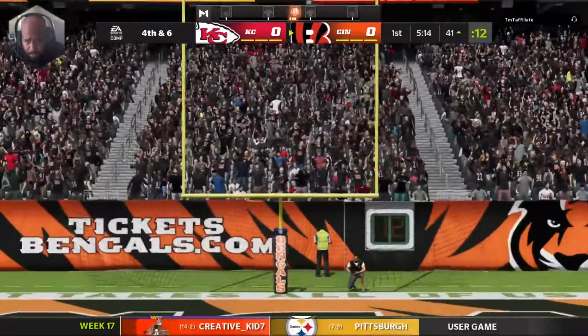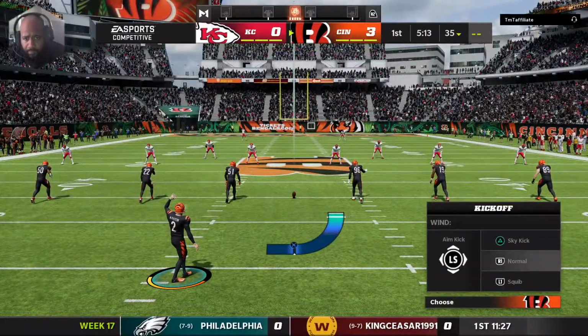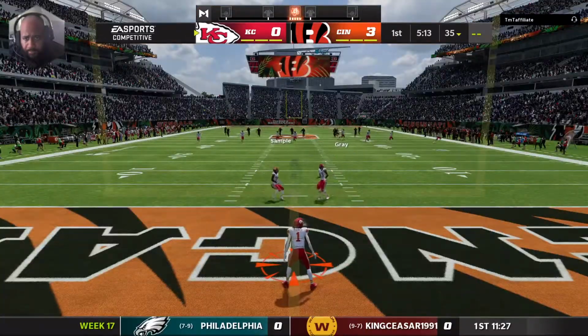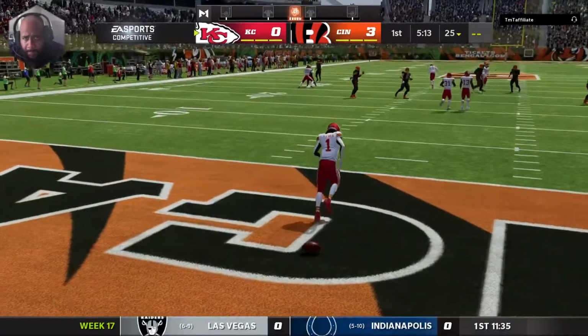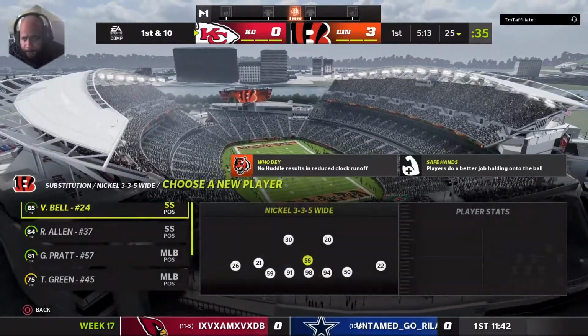And I tell you what, he got it from 58. That had lots of leg behind it. Had just the one big play on the drive, but that was enough to put him in field goal range. And one big play of what they hope will be many others throughout the game. Every team has a different target for the number of plays like that, those explosives that we talk about. That allowed them to put points on the board on that drive. Let's see how the rest of the game goes.